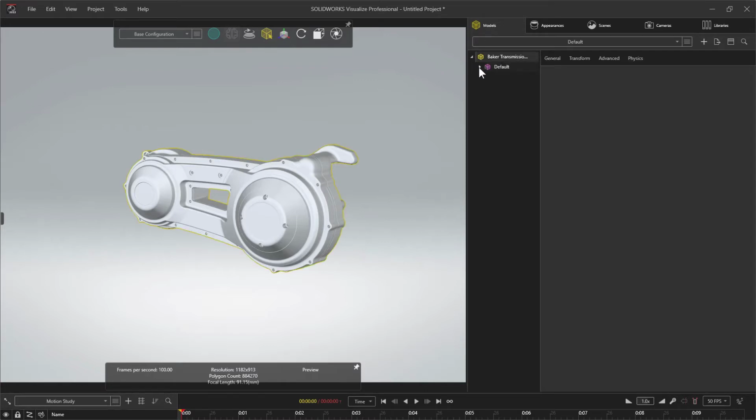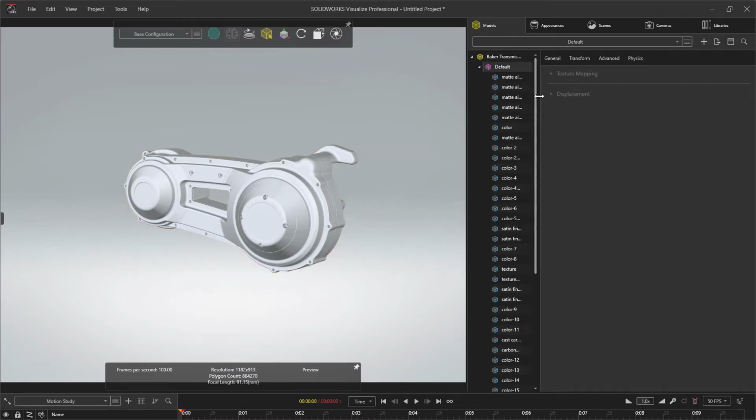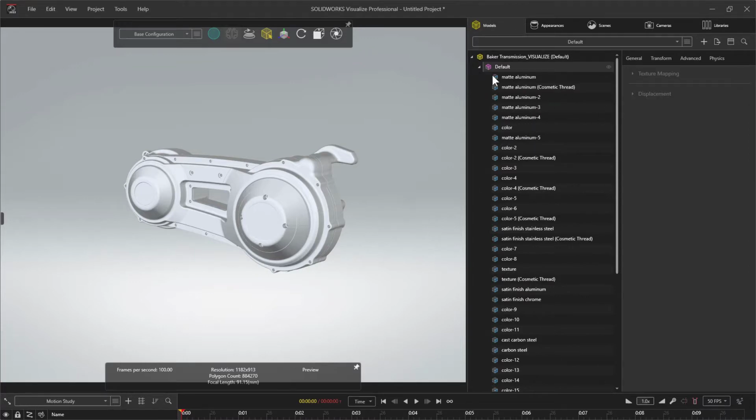I'll go ahead and expand our model tree. So it's a good opportunity to talk about what the differences are between these icons. We have selection modes in Visualize. The first one here is Model. It's indicated by a yellow cube. That is the overall model, and when I use this mode, it will let me access the properties of the entire model. We've also got Part. Parts are blue. Parts actually sit within groups, and at this point, if I click on Part, we'll see all of the parts highlight on the screen.